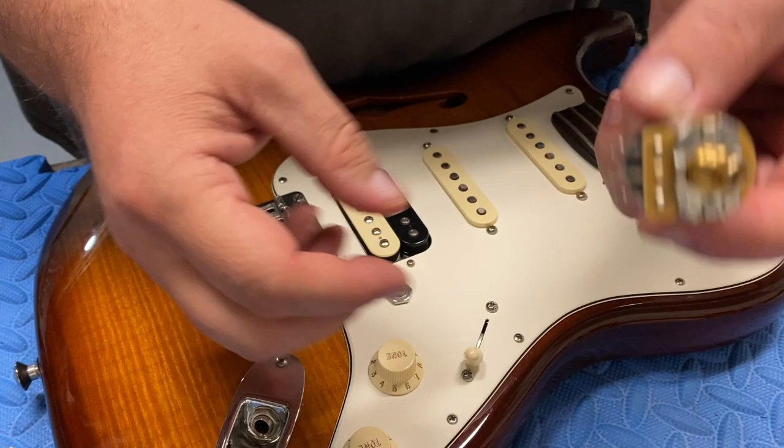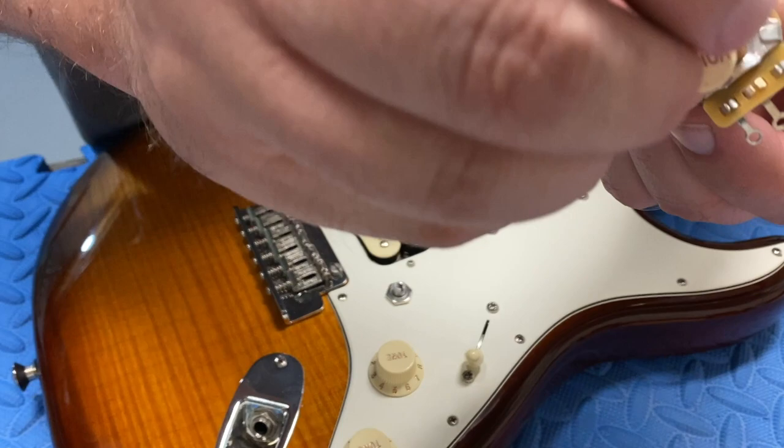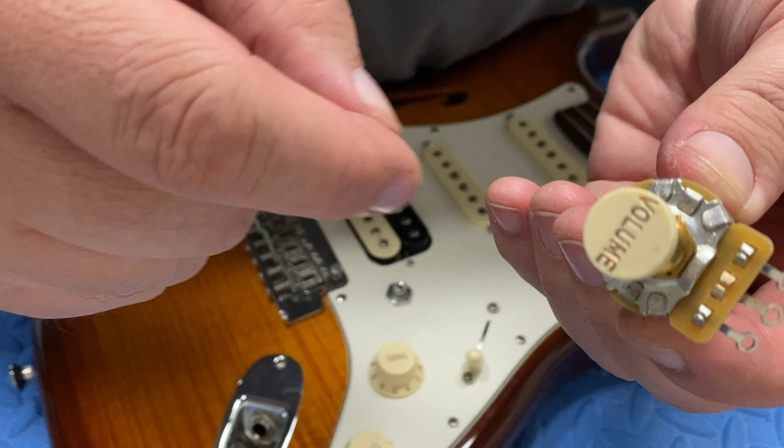The replacement comes with a washer and a nut. There's the switch itself — or the pot with the switch. So now I'll show you how it's supposed to work. You push it once and it stays down, then you push it again and it pops back up. Nice and crisp click.